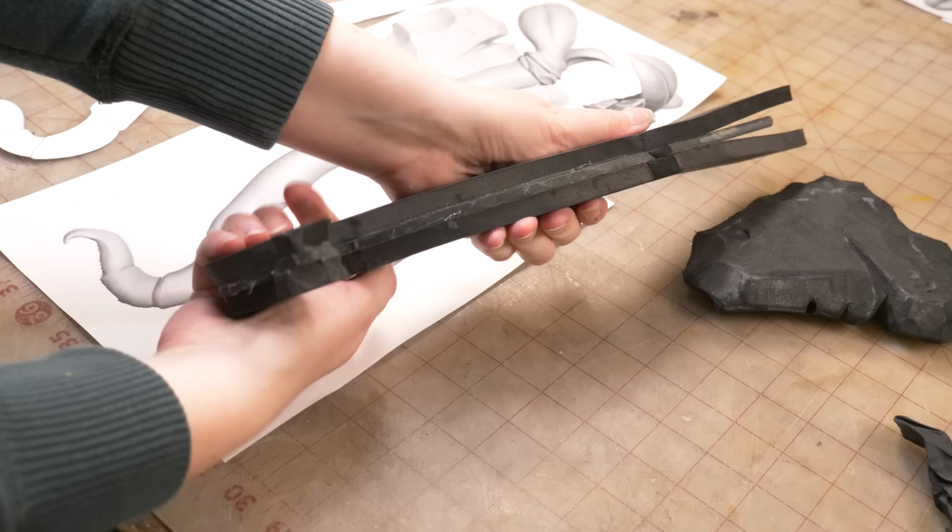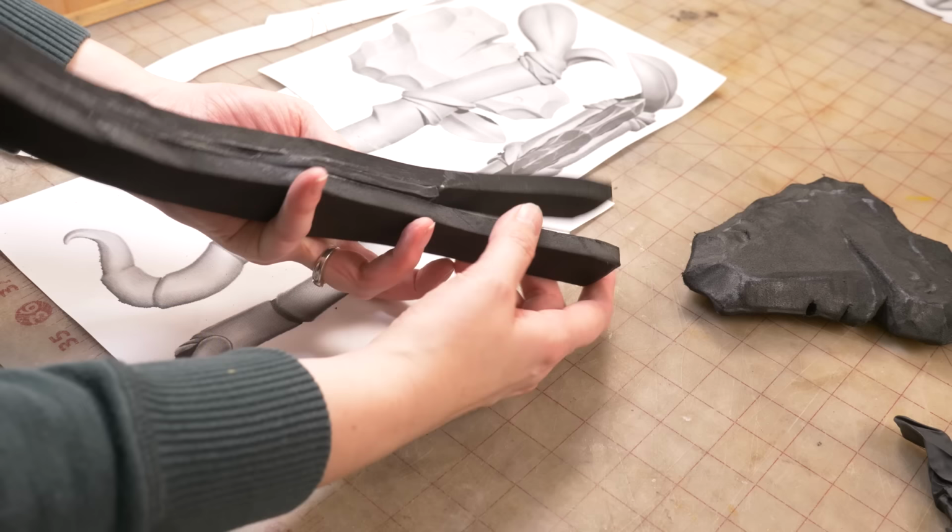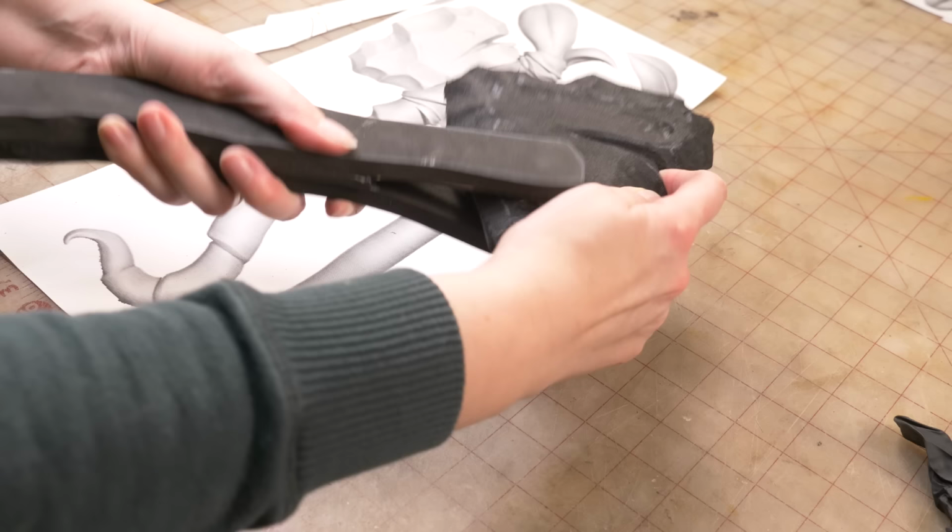There is our foam sandwich. I did cut these a little proud. I have a lot of extra meat to round things over. Got the rod sticking out here. The axe head should still fit, and that'll get wrapped over the top like that.